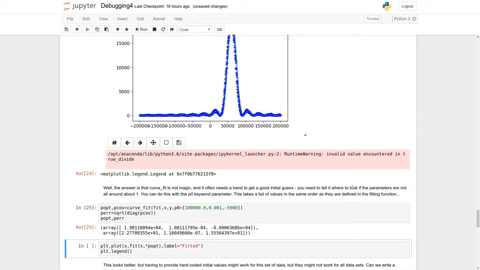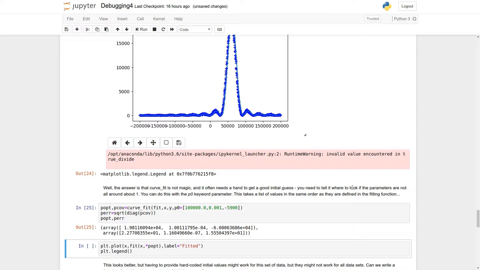If we do that, what we now find is that, hey presto, it seems to have done a lot better. I've gone straight away and calculated the standard errors based on the square root of the diagonal of the covariance matrix, and we can see it's now giving us a sensible looking value for A with a not impossibly bad uncertainty of about 22, 23, so about 20, and it's given us a not crazy value for the B parameter, again with an uncertainty that is about 1,000 times smaller than the parameter is.